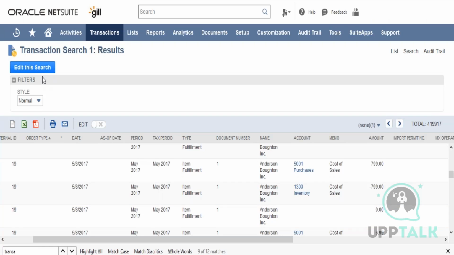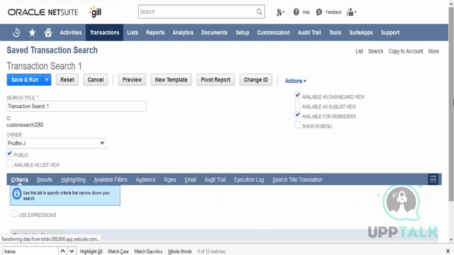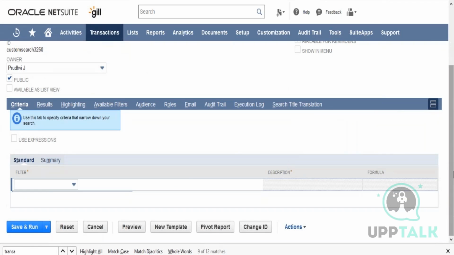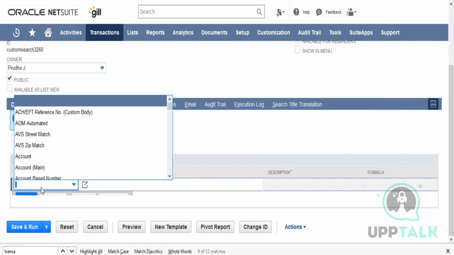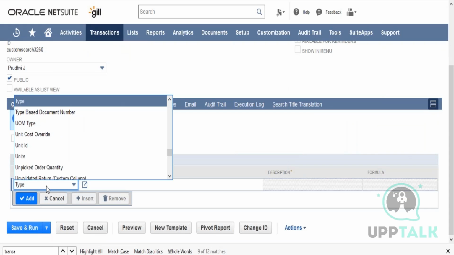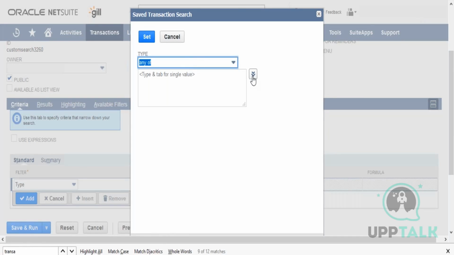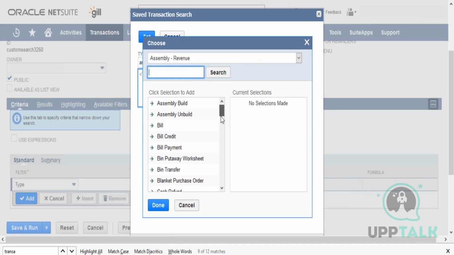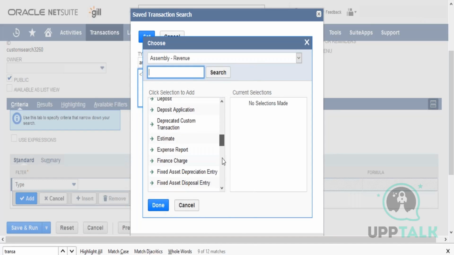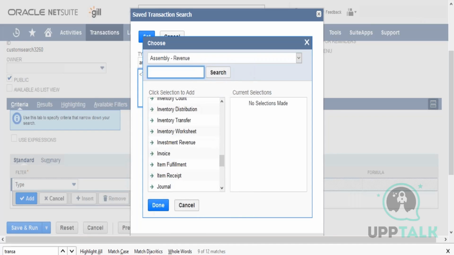Okay, now we will see how we can put in the criteria. For example, I want to put the first criteria. Say I don't want all the transactions, I just want to have the invoices. So I'll just put in type, because I just want the type to be invoice. So any of, and I'll click on these two arrows below, and I'll select invoice.